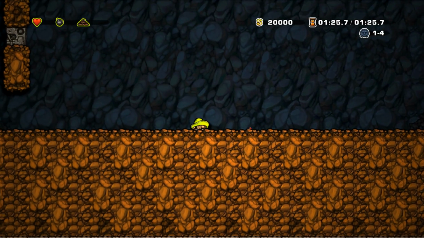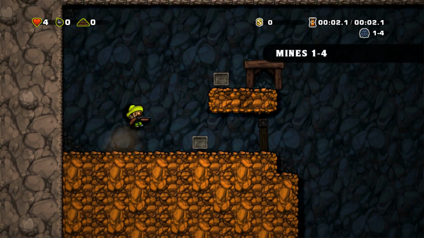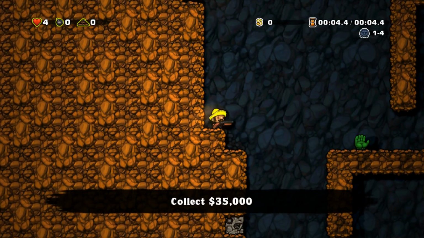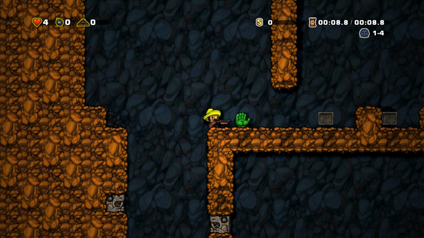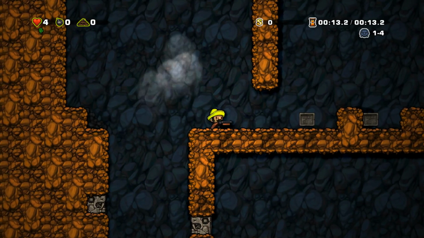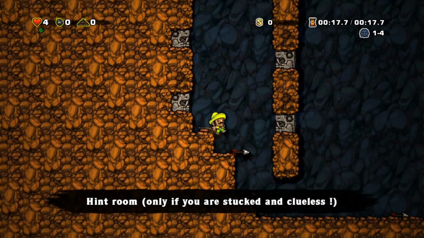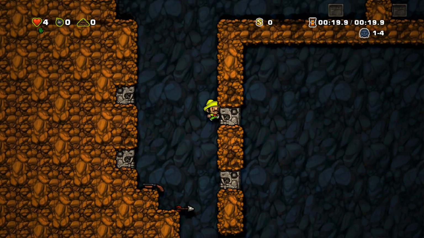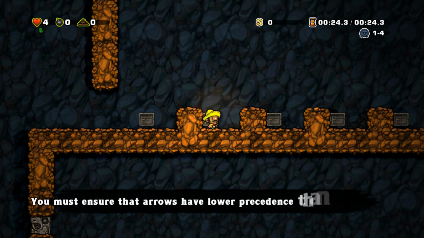Is there any other variation here that we can maybe test and see if we can do something differently? I don't think there is. There's no way to crush anything. There's no real way to do anything. It's so weird. What does it matter to pick up the gloves or not pick up the gloves? That is so bizarre. Let's see. You must ensure that arrows have lower precedence than the diamonds.